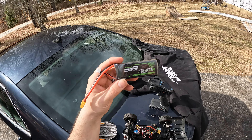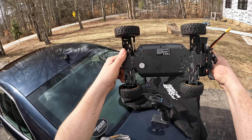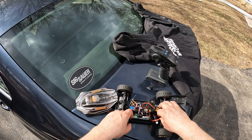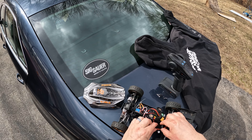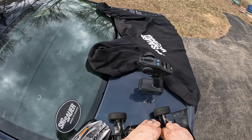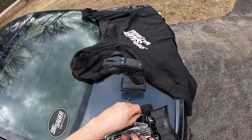All right, what is going on guys! We got a 2200 milliamp 5C battery — it's only a 2S — so I'm gonna throw this in our carbon fiber Rolado 1/14 scale carbon fiber car. This is the one with the gold rims, which I'm not sure was specified when I ordered it. But yeah, we're gonna mess with this, just playing around, getting some speed runs and video runs for the channel.